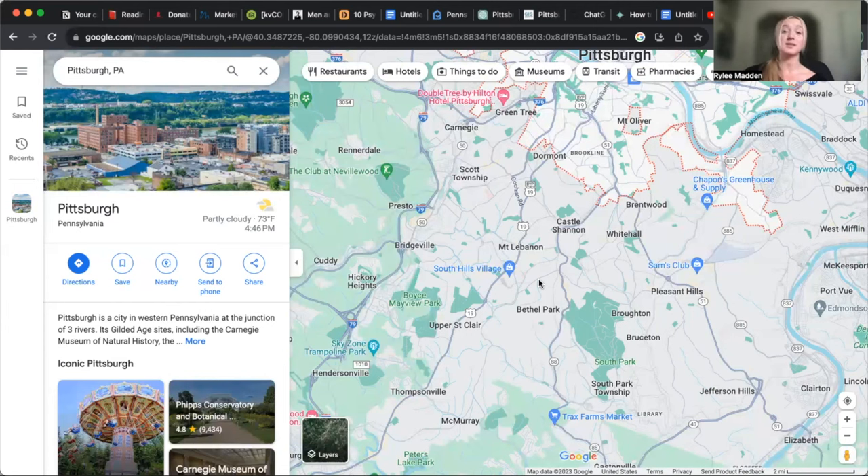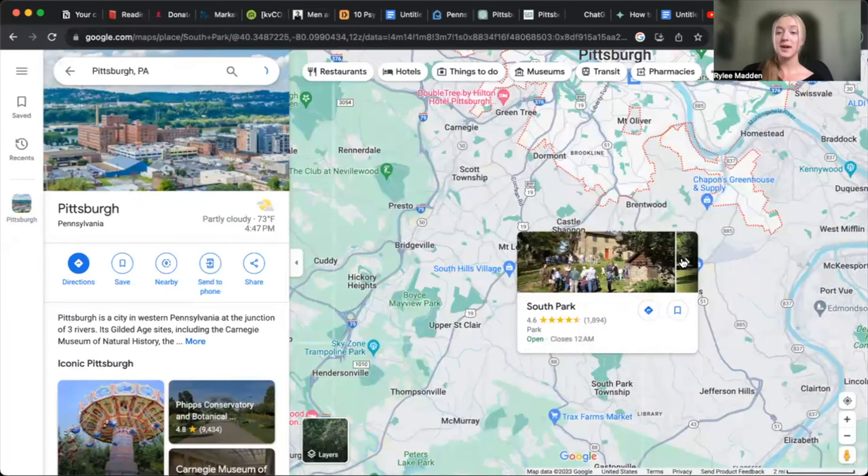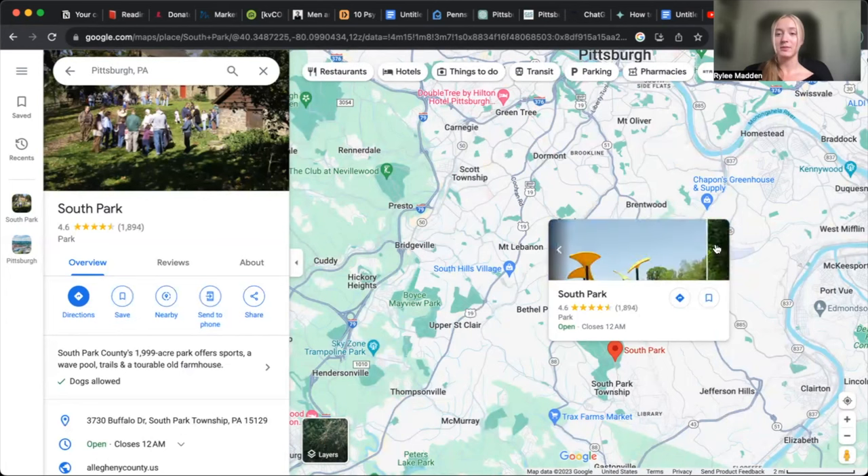The area definitely has more hip and urban shops, cafes, and restaurants. Overall people like the density, the walkability, and the quaint atmosphere that really showcases the authentic side of Pittsburgh. The schools are a big driver — ones you'll notice a lot include Jefferson, Mount Lebanon, Bethel Park, Keystone Oaks, which covers Dormont and Castle Shannon, and further out in Washington County, Cecil and Peters Township are the most popular options. You also have South Park, which is home to a large, very nice park — almost 2,000 acres offering sports, a wave pool, trails, and a tourable old farmhouse. There's also a golf course, Trax Farms nearby, an ice hockey rink, BMX tracks, and dog parks — very family-friendly and outdoor-focused.